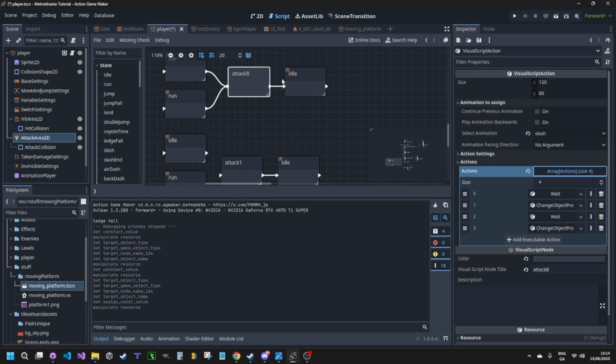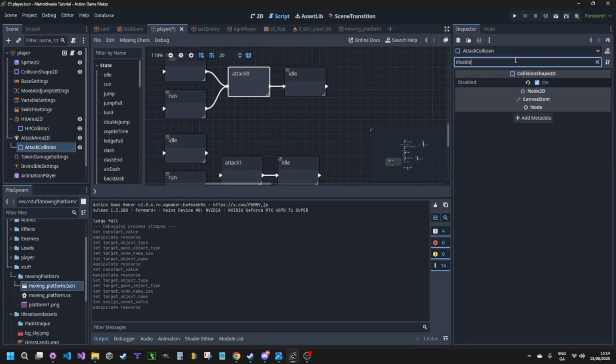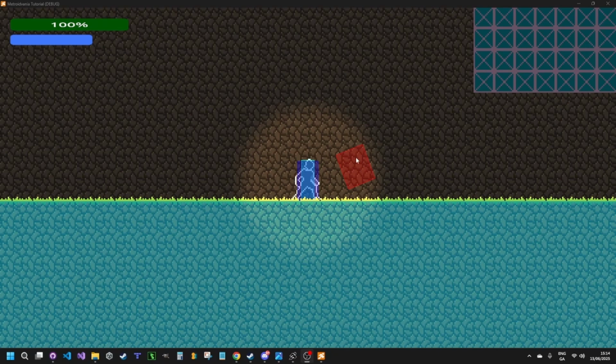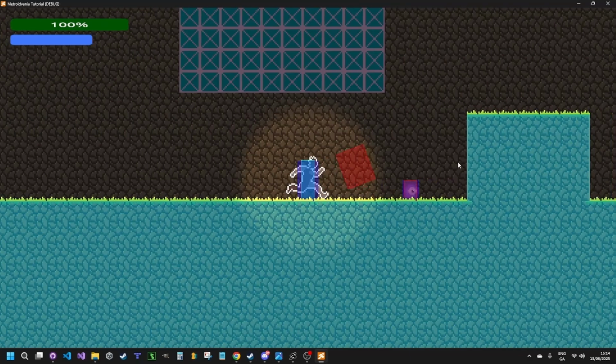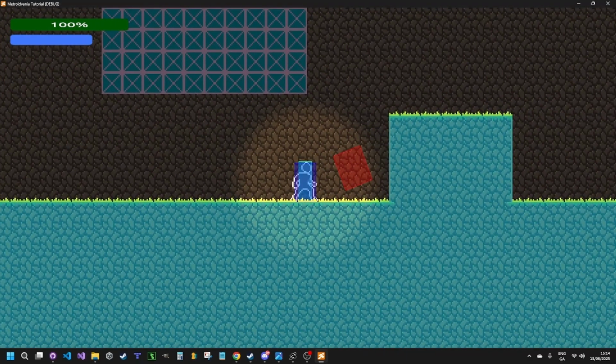And so that's all we have to do, and now it'll turn on for us. One more thing I want to show you is that when I was setting this up originally, in attack collision, this is the parameter that we're turning on and off, disabled. So make sure you set that to true from the start, because if it's not true from the start, you'll see what happens here. As you can see, when it's not true from the start, my attack box is always on. So it'll only turn off if I swing, but I can actually damage the enemy like this, which is no good to anyone.